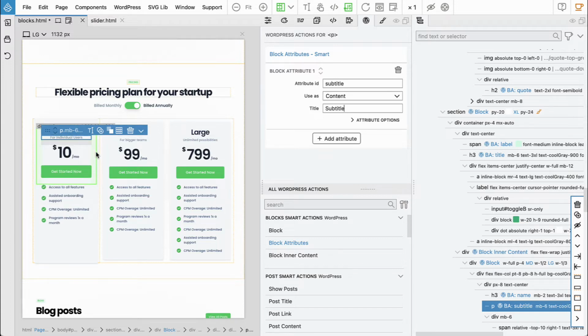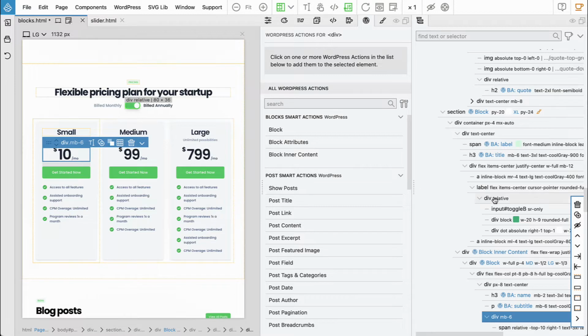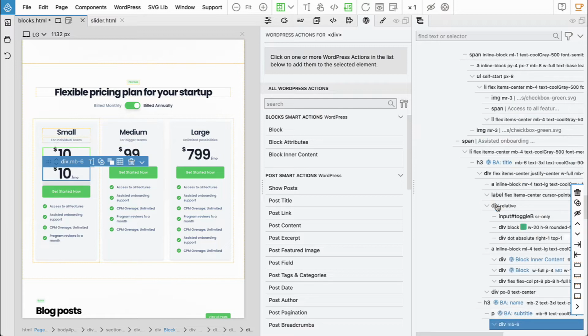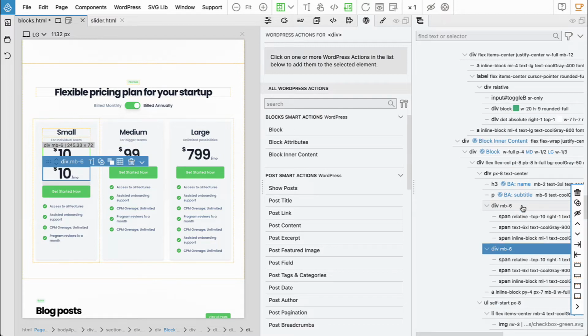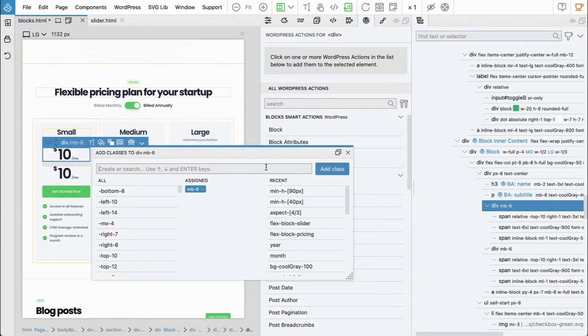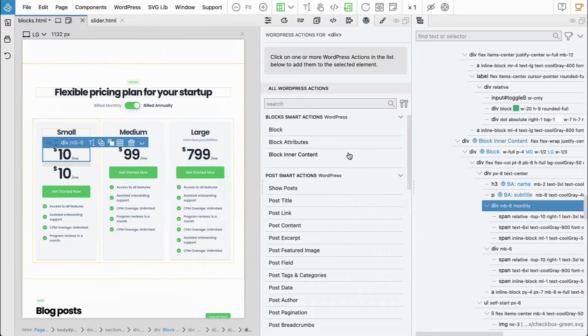And then we have the price, and here we will need two prices. One will be monthly price and one will be yearly price. So let's duplicate this element, and on the first pricing div, let's add Command L, let's add the class monthly. And this class will help us to target monthly and yearly price.